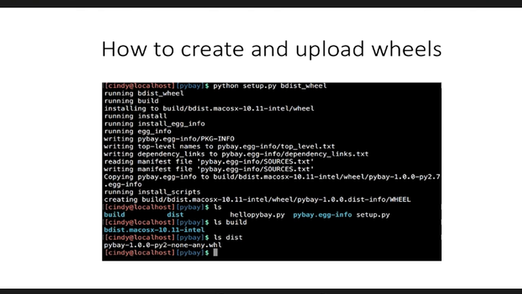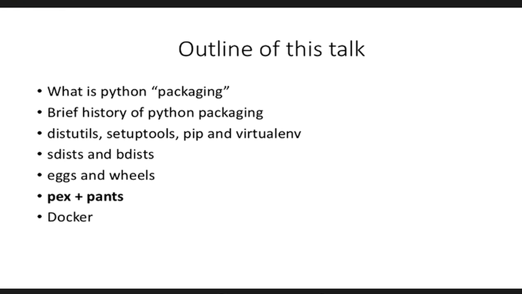I'm running out of time, so let's talk about Pants and Pex right now. To recap what we've learned: we have packages to upload to PyPI, there are two different kinds of distributions — source distributions and binary distributions — and binary distributions are much preferable over source distributions. Yet if you look at PyPI for many packages, wheels or binary distributions don't exist and all you have is source distributions. But pip is good enough to build from both; if it can find a wheel on PyPI, it will prefer that.